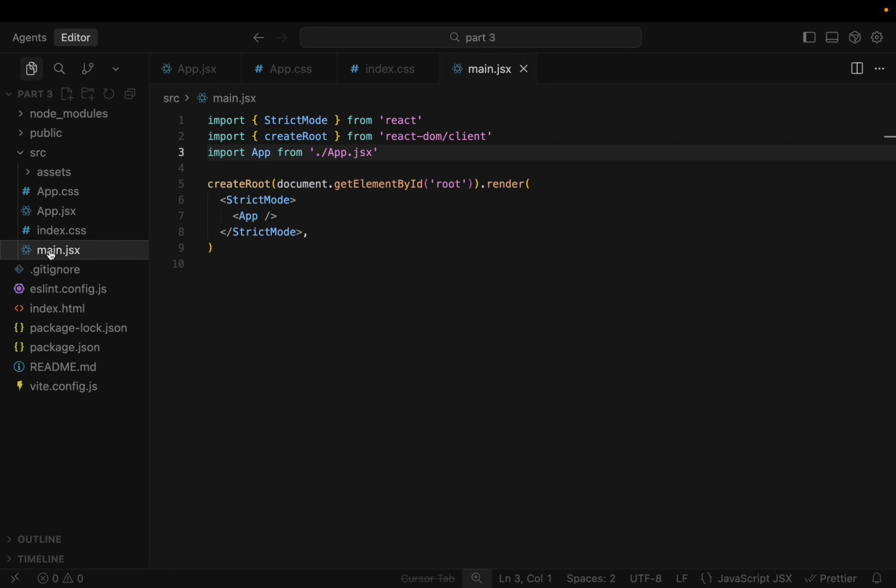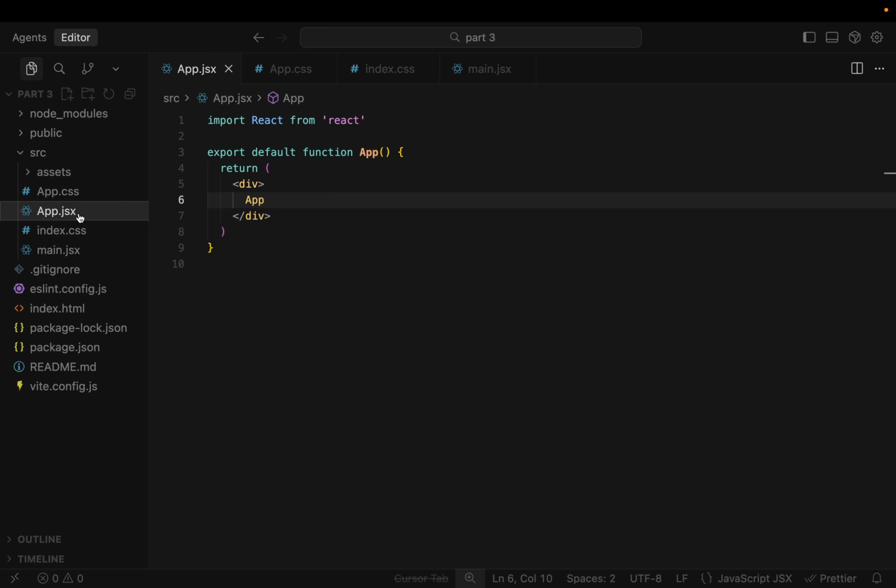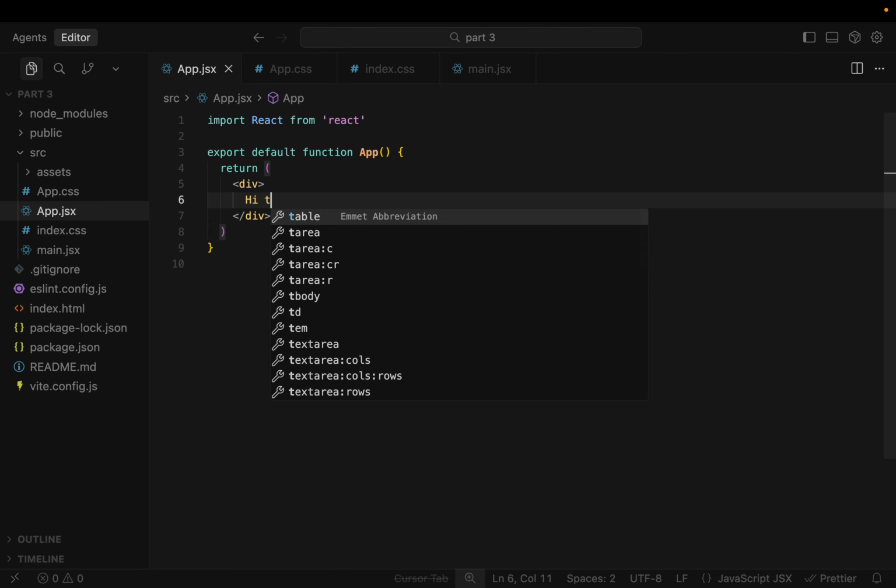And in main, we import that component, which is exactly this app.jsx, and we use this component like this, with an opening and closing, and we just close it with a slash over here. This is the way we use components. And whatever we have in this component will be rendered eventually. And what we have written in App, we can just change it, flip it out, but hi there.